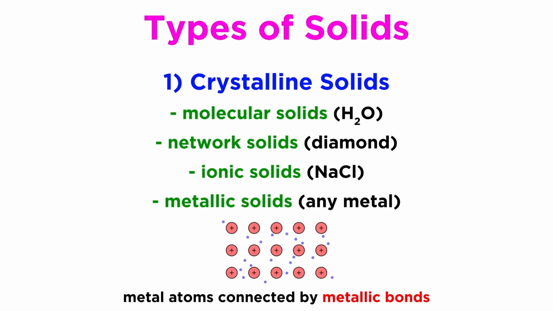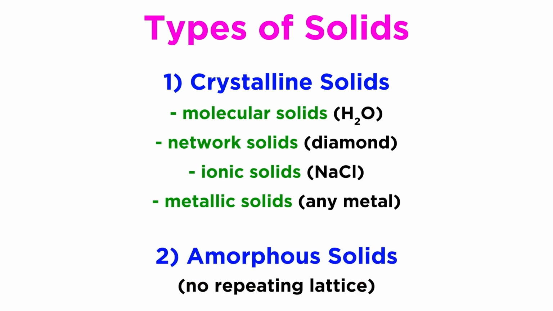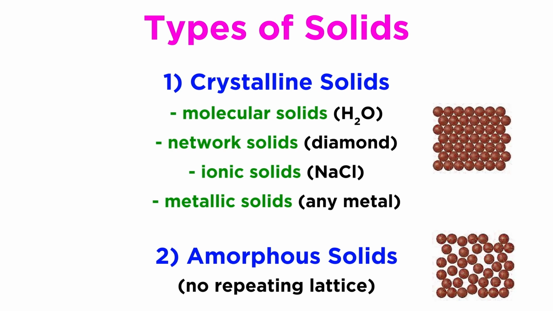And metallic solids involve metals whose atoms form a network just like network solids, except that the metallic bonds that connect them are a little different from regular covalent bonds due to the way that electrons can delocalize and move freely through the system, allowing for the conduction of electricity. Molecular solids tend to have the lowest melting and boiling points, since the intermolecular forces holding the molecules together are relatively weak. Apart from these four types of crystalline solids, we can also have amorphous solids. These do not conform to an organized lattice structure, often because the molecules are very large and do not lend themselves to organization, such as with some polymers and gels.